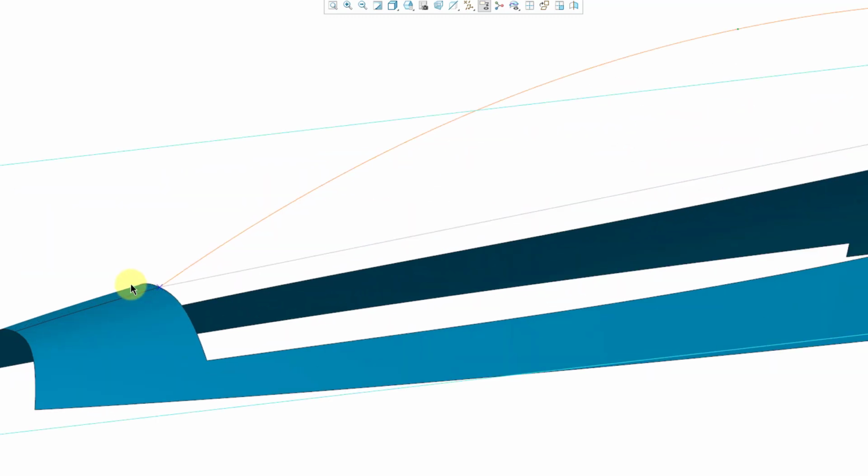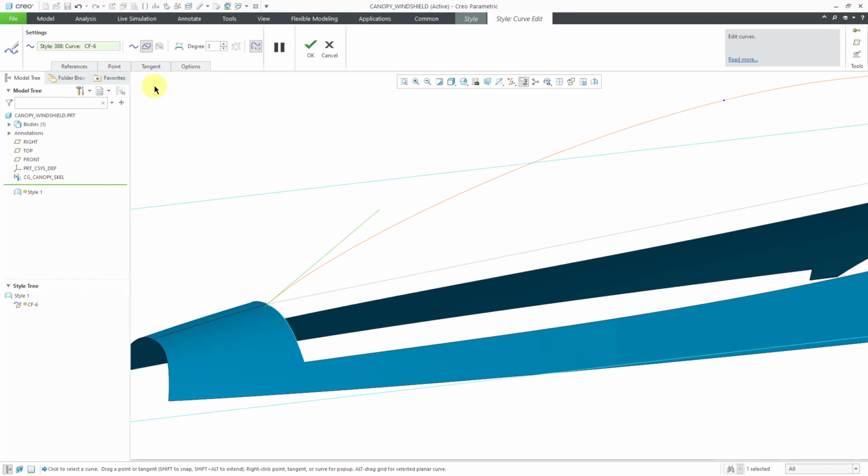And another thing that I want to do, I want to change the end conditions. So if you click on one of the endpoints, you're going to get something called a tangent bar. And I can grab that tangent bar, and it's changing the tangency at the end conditions, or basically the shape at the end conditions. You can also adjust the length of the bar. If you go to the Tangent tab in the ribbon, you can see that right now it's free.